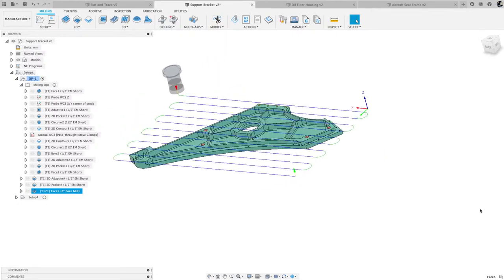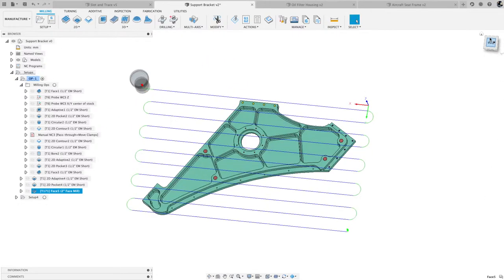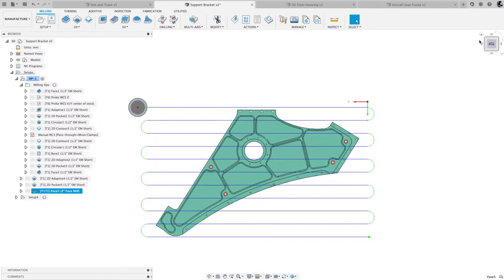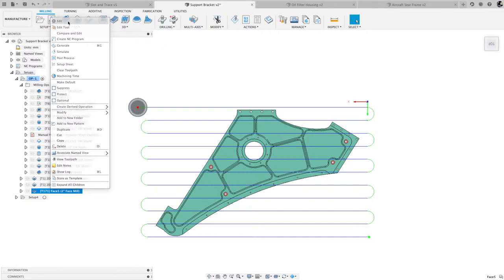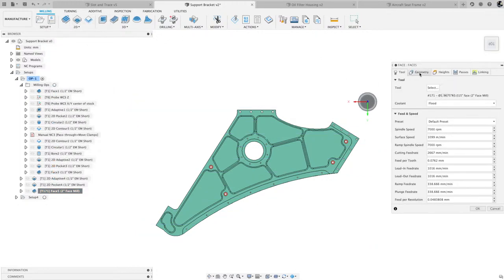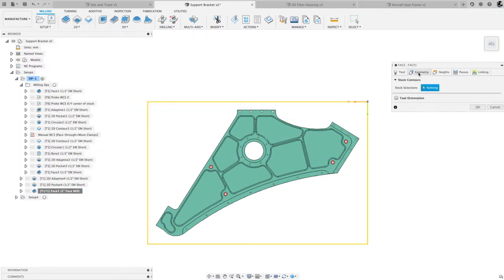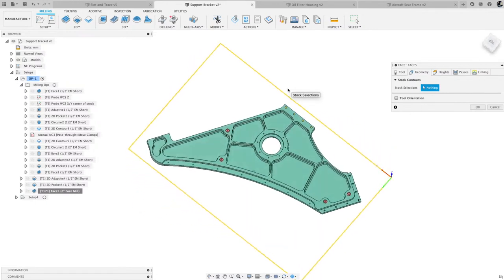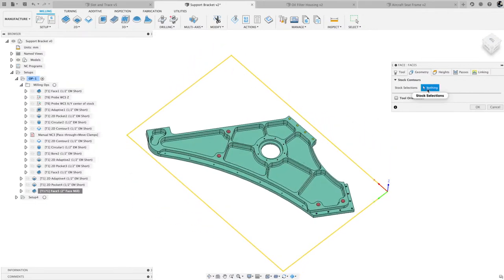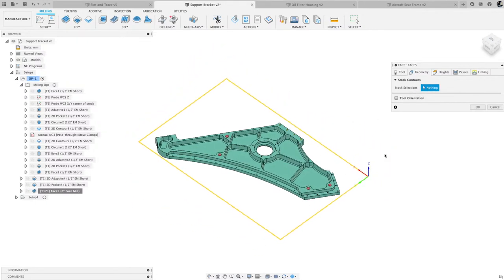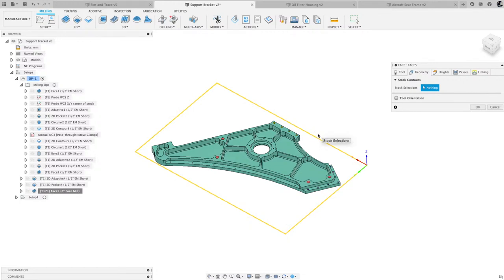We'll get a toolpath. And again, it utilizes the stock that we defined in our setup. Remember, it was that big rectangle. I can show you what it sees if I go in here. Under geometry, you see that yellow rectangle? That's what Fusion sees as material. But if for some reason I don't want it cutting there, let's say that material is not there. Again, this follows what you define in your setup, but I do have control over that.